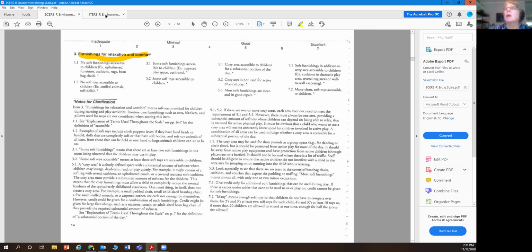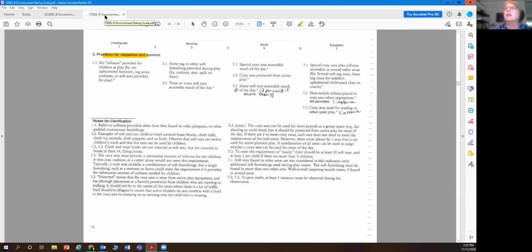So I'll probably jump back and forth with this, and let's start with what you need in a cozy area. Here, 3.2 says you need 3 or more soft toys. And if you want to score 5, many soft toys.